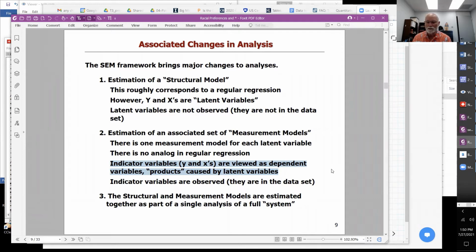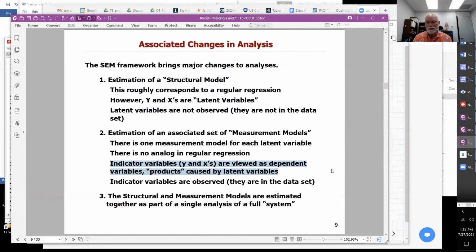So if we measure education, we have the concept of education, and we think of that concept, the pure conception of education, as somehow being embodied in the measurement of education that we achieve through some explicit measurement process, like asking somebody how many years of education they've completed, how many years of schooling. Well, if we view that as a measurement process, we somehow are saying that the underlying idea of education is expressed through the observation. And we should be thinking about it that way.